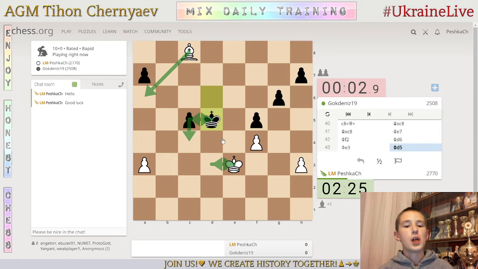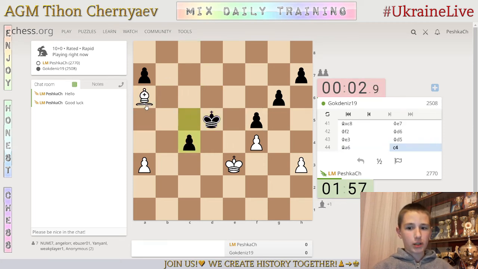How to win this? Yeah, really, how to win? Bishop b7, really, king c4 doesn't take me well. I think bishop here. King d2 here.